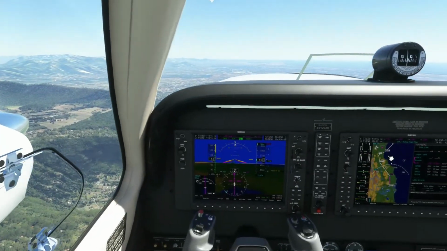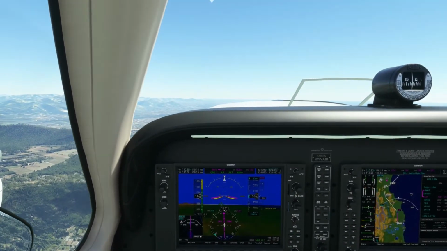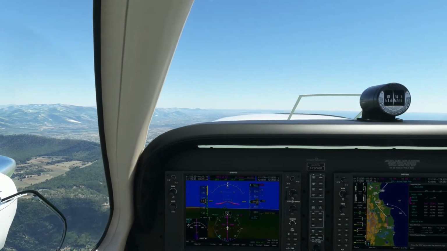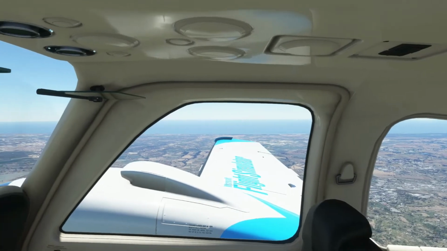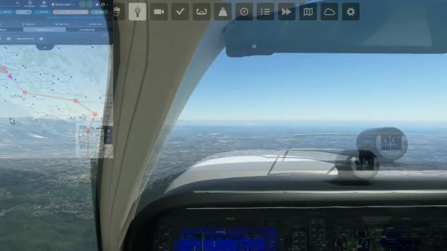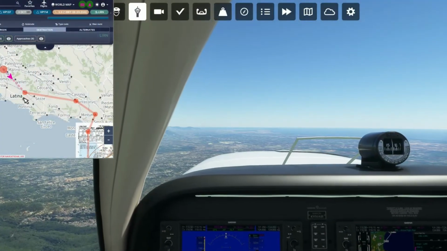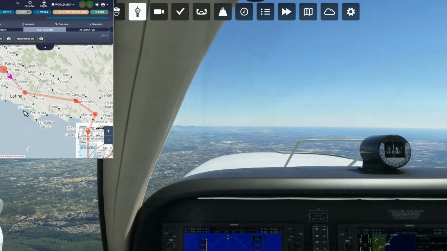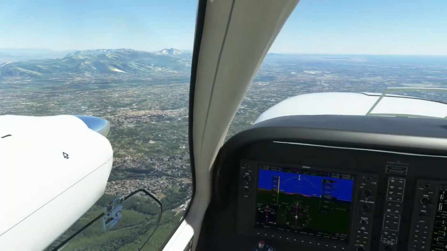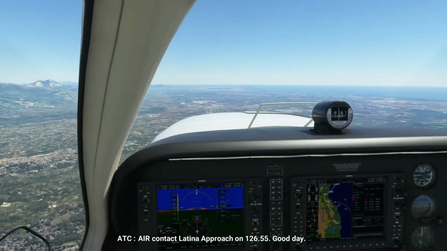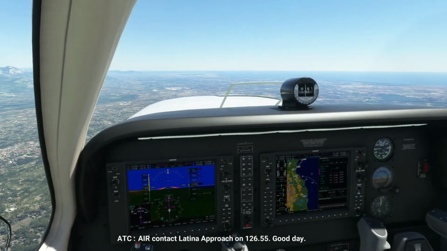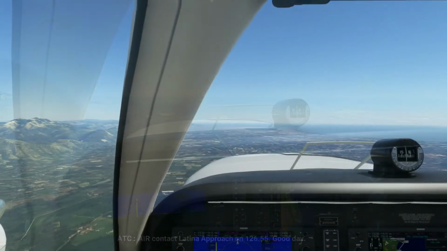So we're at our cruise altitude, 5,000 feet, and we're on our way to Latina. Next point. Beechcraft Alpha India Romeo, contact Latina approach on 126.55. Good day.